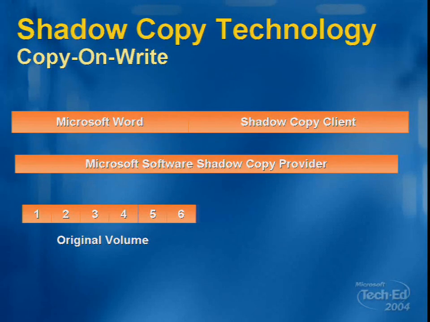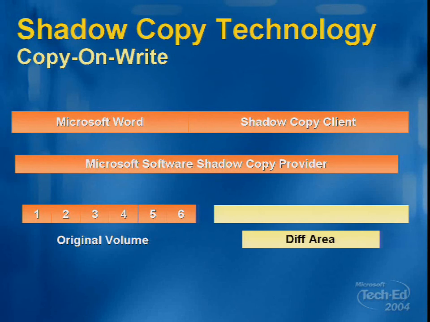Now, here's what happens. I've created a shadow copy. The way that works is the first thing I do is I call up into NTFS, the volsnap, the shadow copy provider, and get the volume allocation bitmap, that $Volume file that I talked about before. I get that information so I know which blocks on disk actually have interesting data and which blocks on disk are currently free so that they don't have anything that I particularly care about. I also create a diff area. This is where I'm going to be storing the original copies of the blocks as they change.